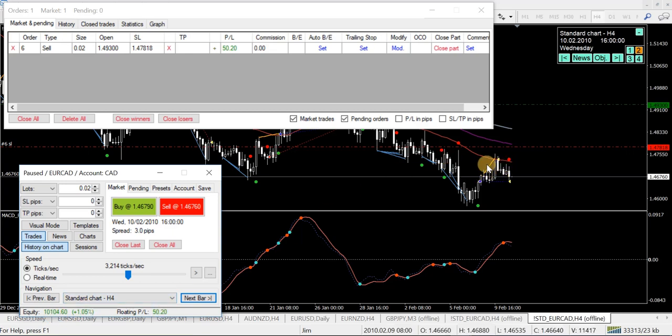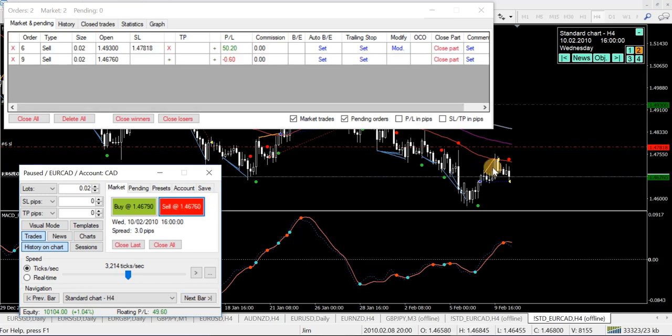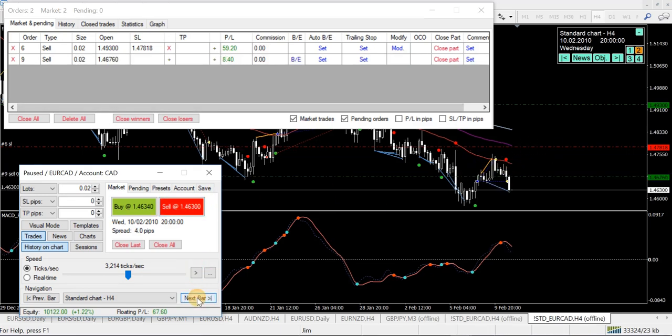There's a sell signal here. Price has gone up to the MAs. MACD platinum's above the zero level. Let's head down, so we'll take a sell. We've still got that other sell with a stop up here, so it's good. We're just adding to the position. And straight away it's gone down nicely.